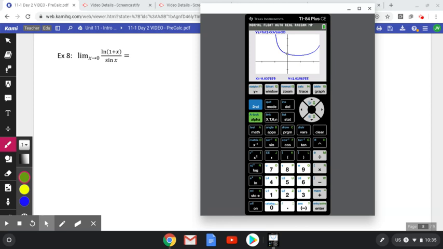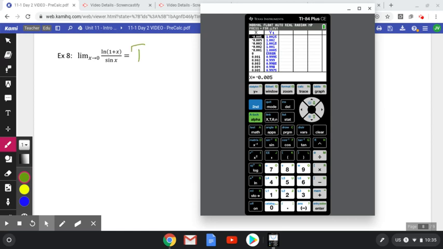Let's use the table to see if we can get a little bit more precise here. So we're going to do second window, which is your table set. 0 is the x value that we're approaching. It's a finite limit. 0 is a number. And so we want to stick right around 0. We'll make our delta table 0.001. Once our table is set, we can hit second graph, which is our table, and we can cursor up a little bit so we can see from the left and from the right, and it looks like that missing number is 1. So that's the value of our limit.